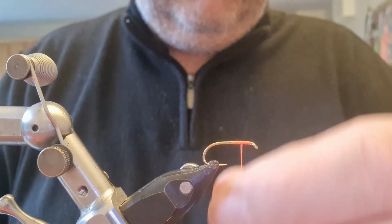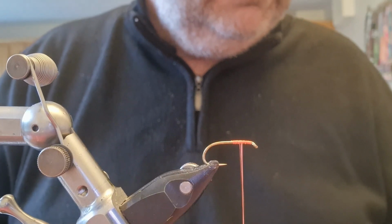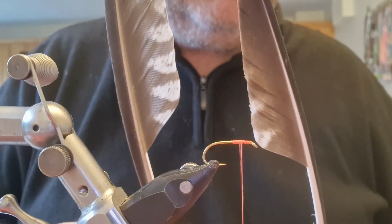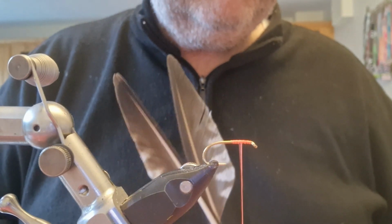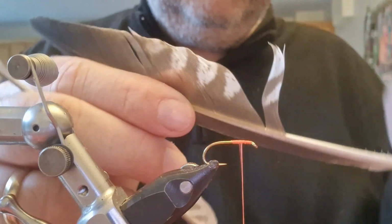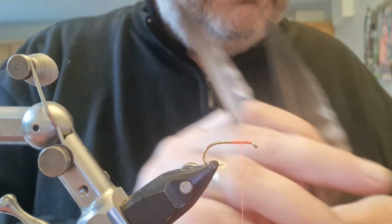In the vise here I have a Fulling Mill heavy wet size 10, and I've just put a bit of thread here just to show. So, two primary feathers here from the wing of a bird. These are off a gull, but it depends what pattern you're tying. I just like the markings on these, but you could use hen, pheasant, duck, starling, jay, all used on wet flies. What you want to do is pull a slip. I usually like to angle them out at a bit of a right angle and just pull them off. You want to get two slips that are the same width for pairing them up.